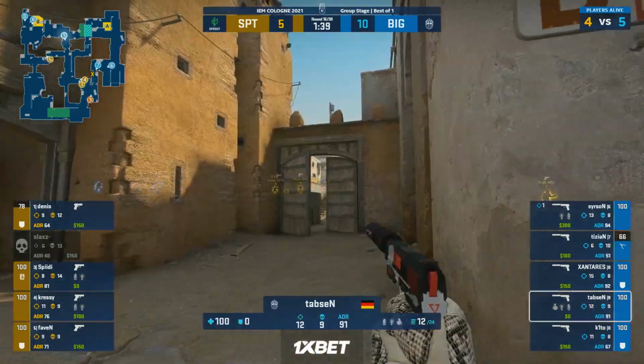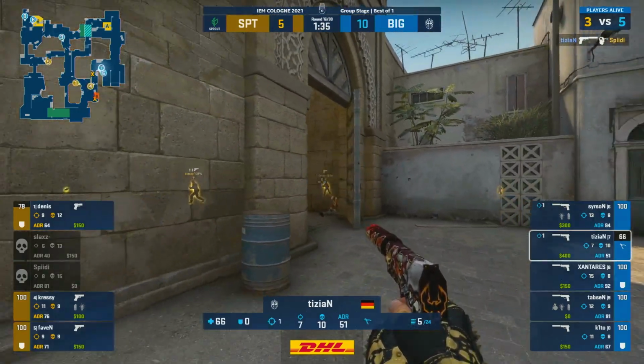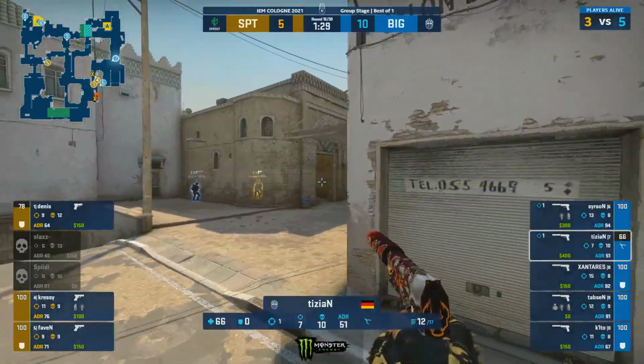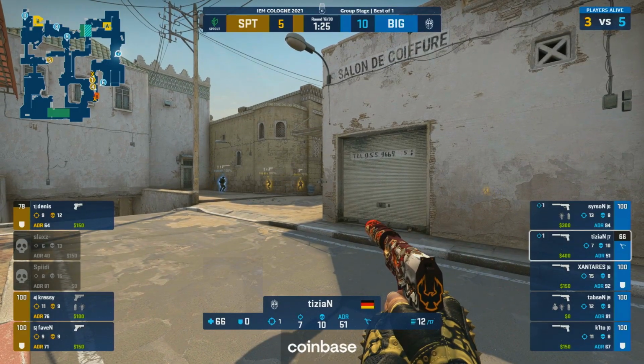Apparently, Searson was blind when he got the kill, but it was the nade that got it. So, obviously, not too important when you've got that nade in position. Tizian even landing a second shot on long. And now, Sprout's chances in this round are slim.